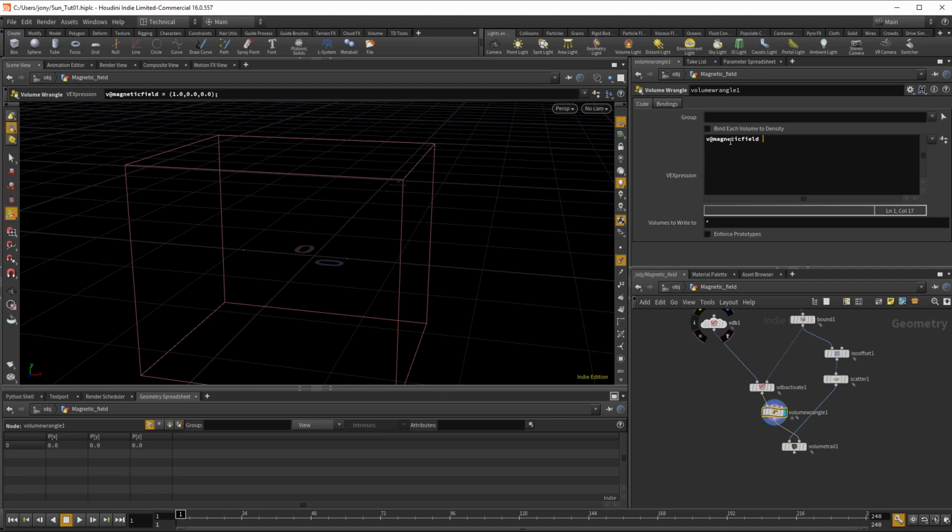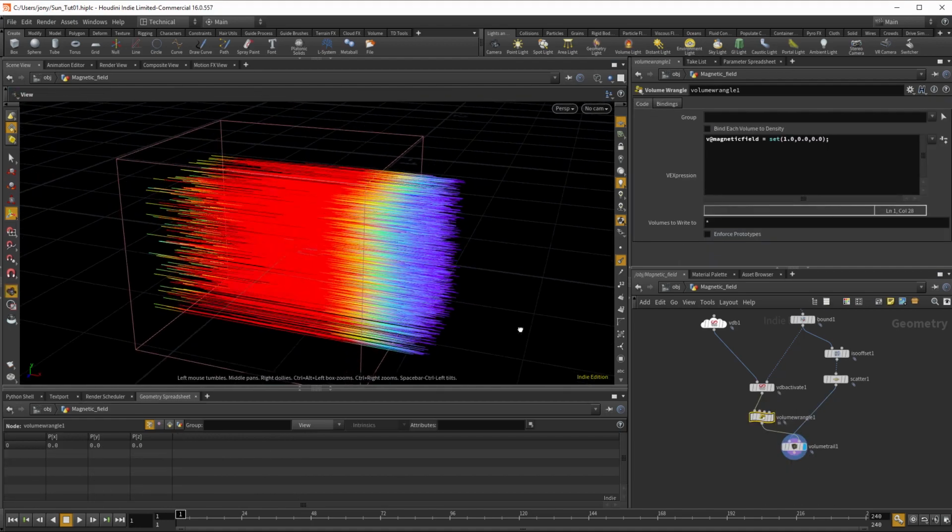Let's set the values. Let's put 1 on the x-axis, 0 on the y-axis, and 0 on the z-axis, and see what we have.